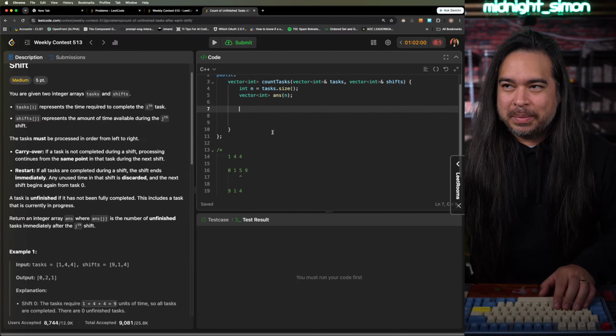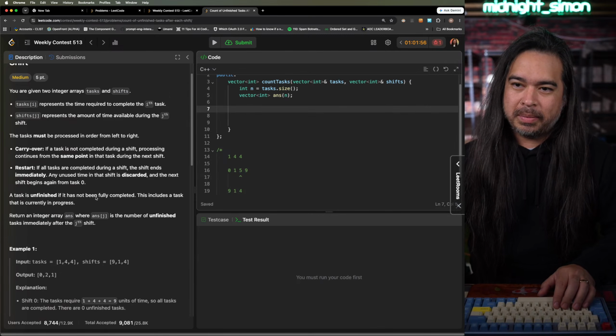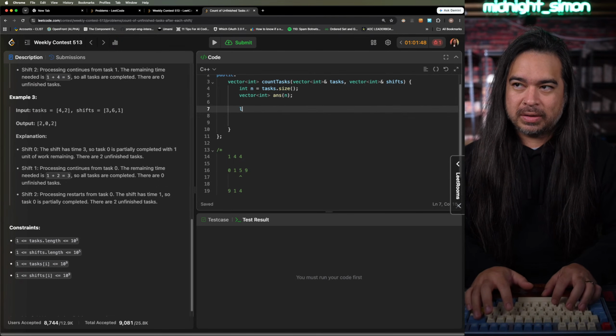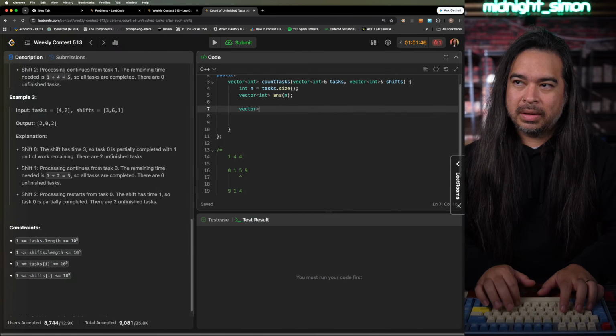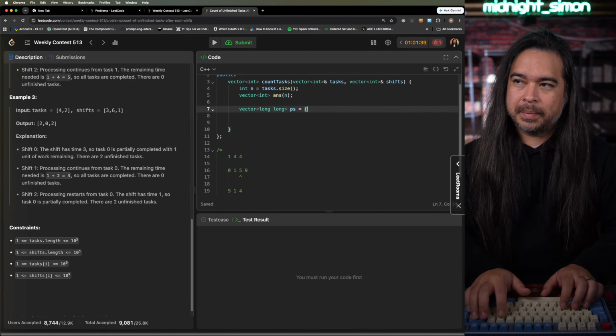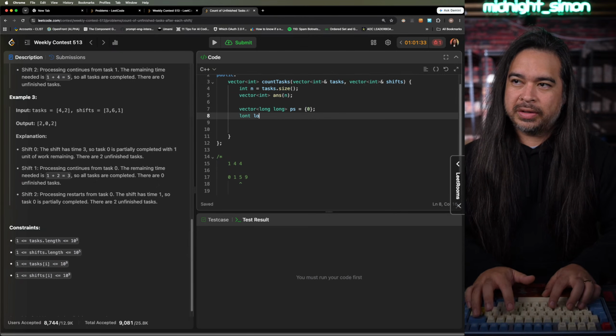So what I'm gonna do is make the prefix sums array. Let me check the limits. So it's 10 to the 5th and 1 billion for the task. That means that we will overflow if we use ints. So I'm gonna use a long for our prefix sums, and then a long for our running sum.